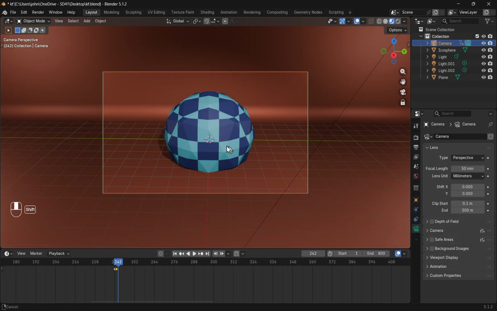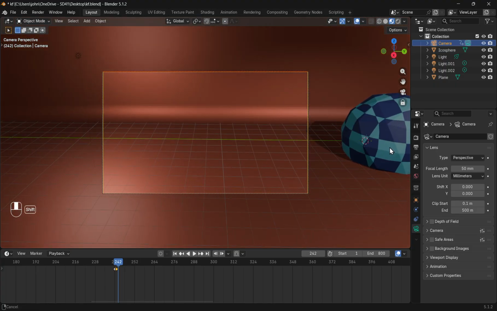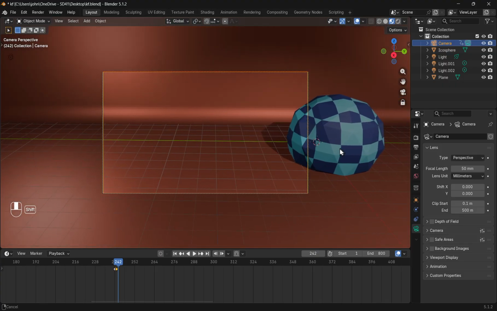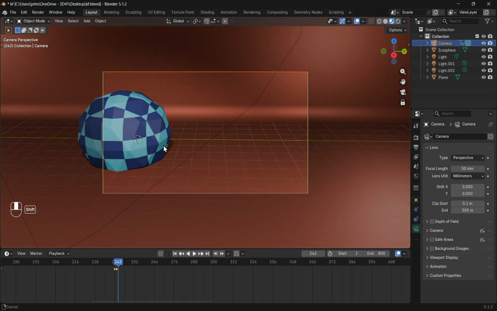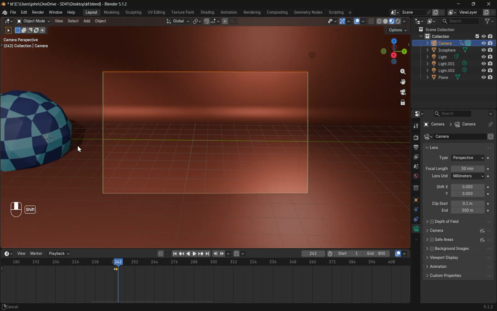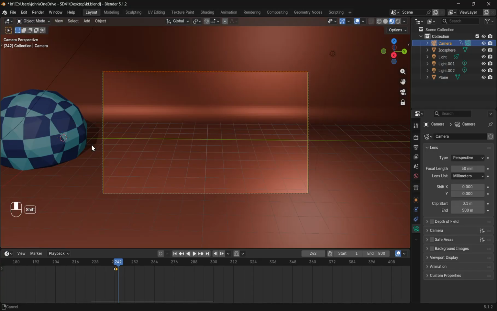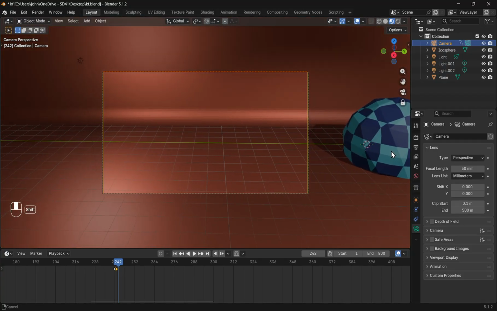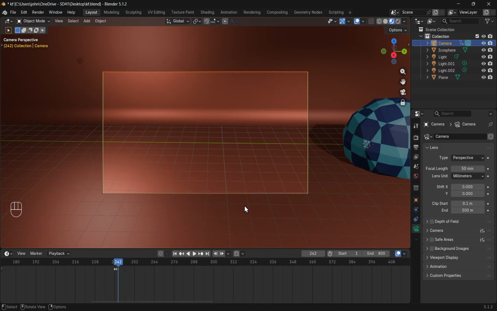So for instance, I want to do this effect. I want the camera to be looking at nothing, and then I want my object coming across like this. This is panning the object, and then it goes off screen. So that's the starting point of the camera. That's the end point of the camera. So let's go for it. Starting point of the camera here. I like where the camera is. It's selected. I'm on frame 242. K for keyframe. Keyframe, location, rotation.